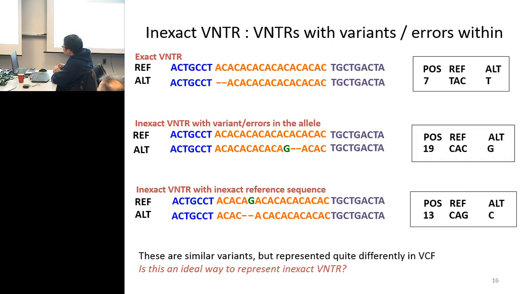So when you look at it as a whole, when you're interested in a variant, you want a variant which you are able to assay consistently from different individuals. So they should be defined by the flanks, instead of this little bit of noise. And these are things which cause the discordance between indels, because they are actually tandem repeats. So the question is: is there an ideal way to represent this in an exact VNTR?